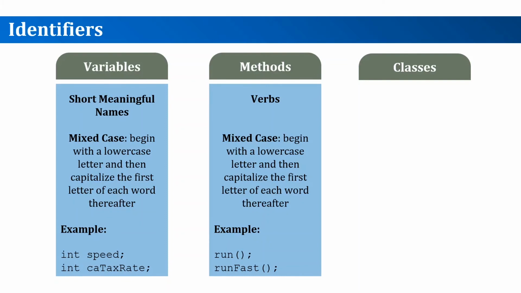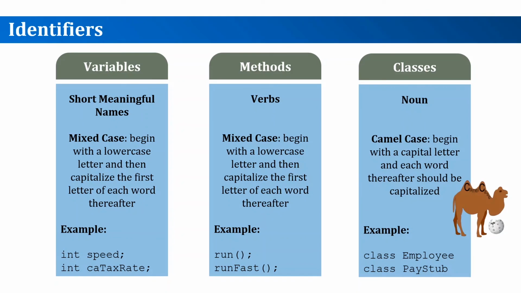Remember, the goal of methods is to operate on the object's attributes. Since they operate on it, they should be described using verbs. For example, setGrossPay, calculateRate. As for classes, the identifier should be a noun that describes the object. For example, Employee, PayStub, or Classroom, and so on. Identifiers used with classes should be capitalized. If multiple words are used, every word should be capitalized. This style is usually referred to as the camel case style.